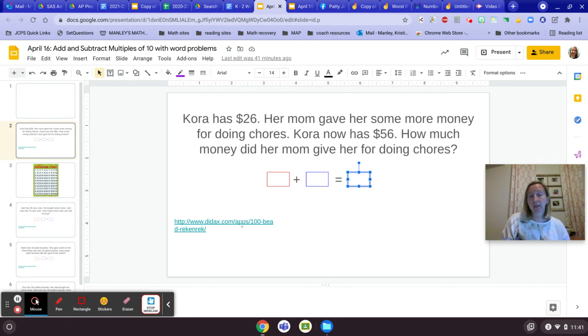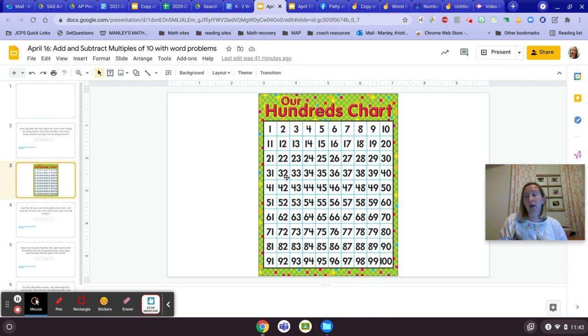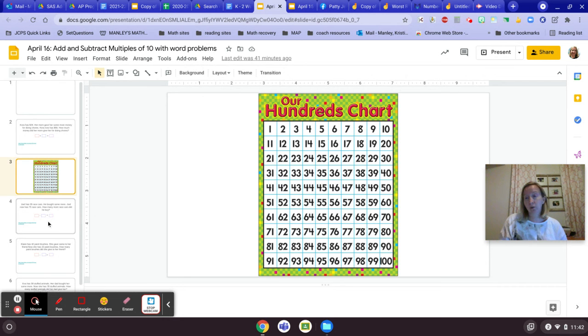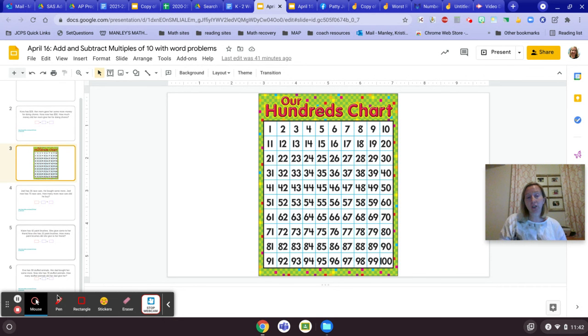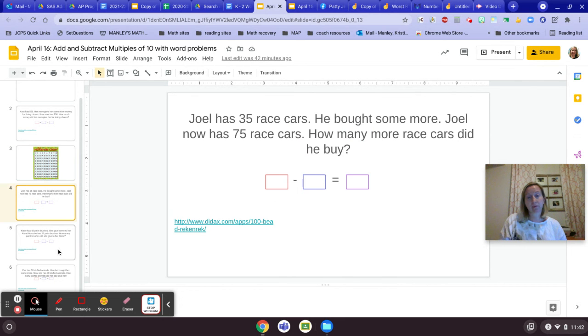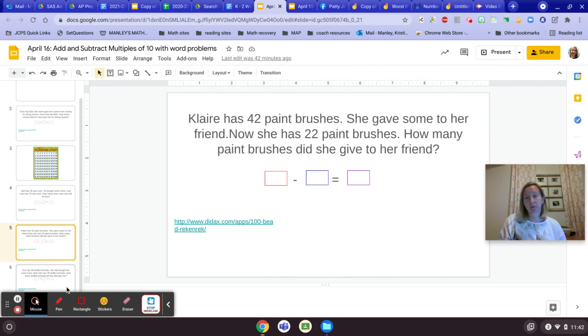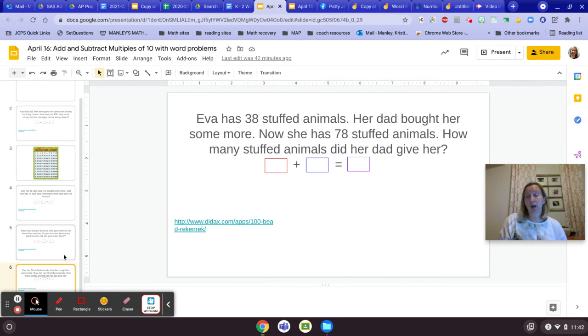Okay. Now again, this right here, this website takes you to a Rec and Rec. The very next slide gives you access to a hundreds chart. If you'd rather use a hundreds chart, you can still use a number line, whatever you choose. And then you have 3 questions to answer on your own. So you just have 3 slides that are just stories, and you can work them out. Now, I used a Jamboard to figure out my beginning, my middle, and my end. You can use a Jamboard, you can use paper and pencil, whatever works for you.